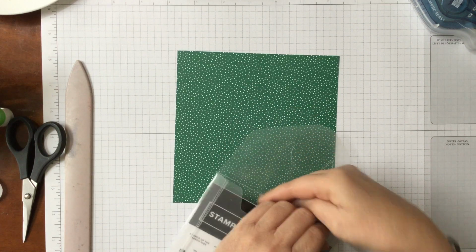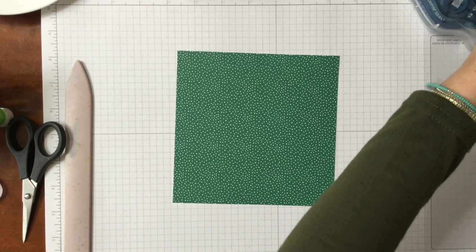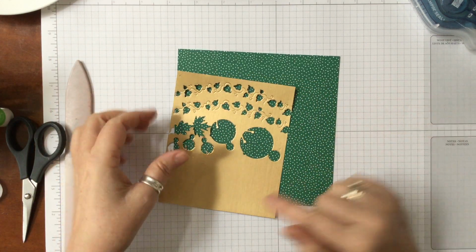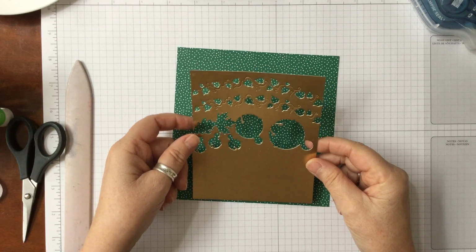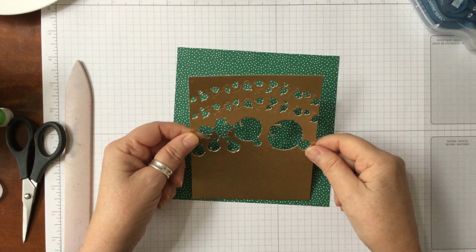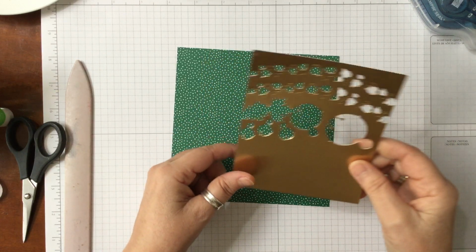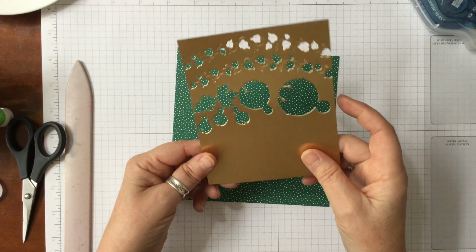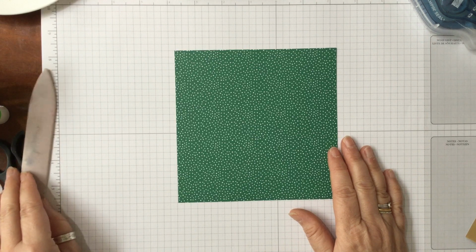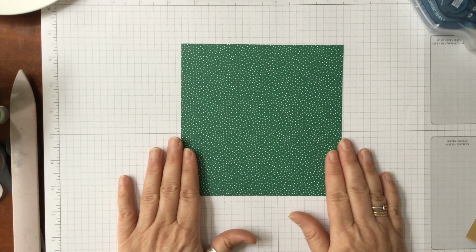And I've cut 3 of those out of our brushed metallics. Now, the brushed metallics, I've got a little piece here. You can see they come in 12 by 12 sheets. And I cut mine down. And the reason I do that is because I can make sure that I use all of the tiny little spaces from this. So on this one, we can use absolutely everything. And you can see where I've cut different things out of it already. But the brushed gives you this lovely brushed look to it. So it's a little bit more subtle than normal sort of gold or silver foil. It's a really lovely brushed gold colour. So let us get started with this project.